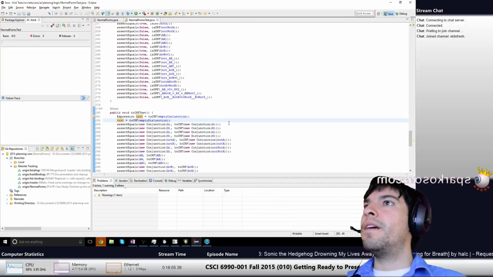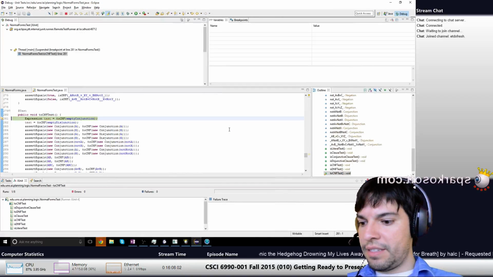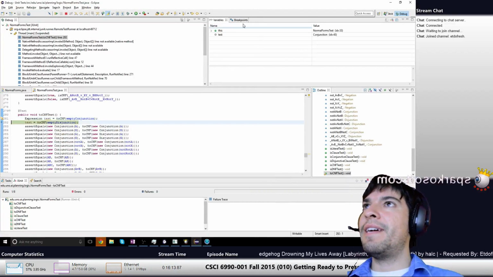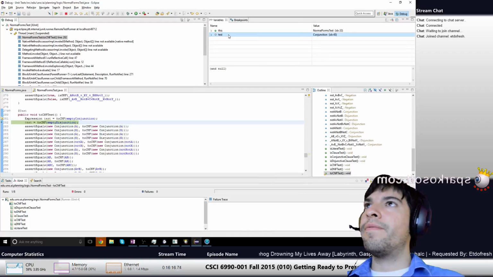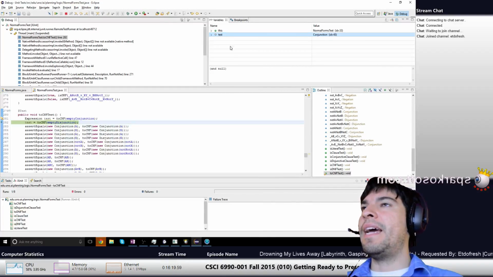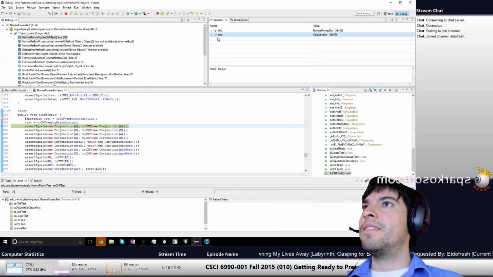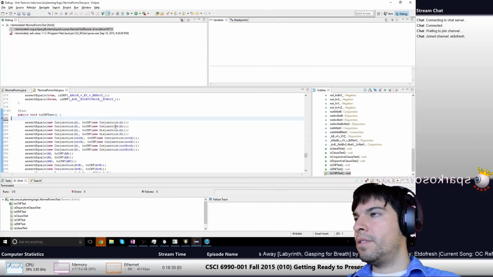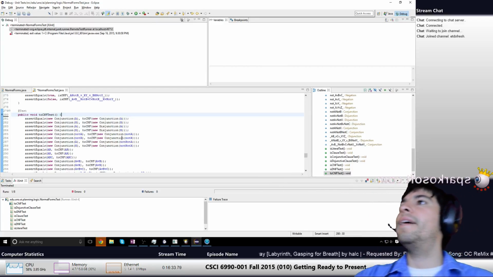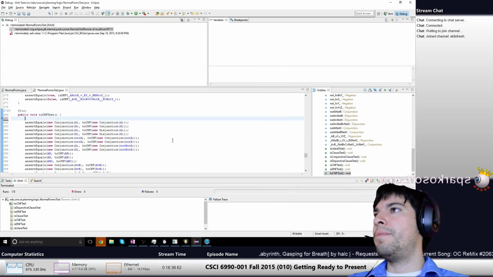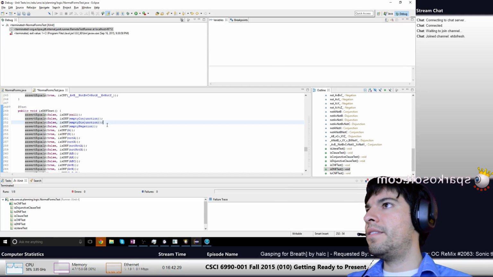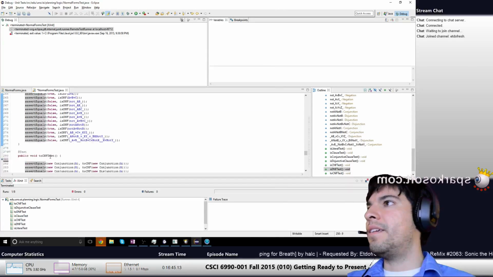I think I'm going to just go debug, say yes if it wants me to change the perspective. Should I just hit F6, see what happens? Okay, and it just gives me exactly the same thing. F6. Awesome. Alright, so it gives me that and null. So that's what I'm going to do. I'm going to copy these two. Ooh, I forgot to test the null. Well, we'll see what happens.